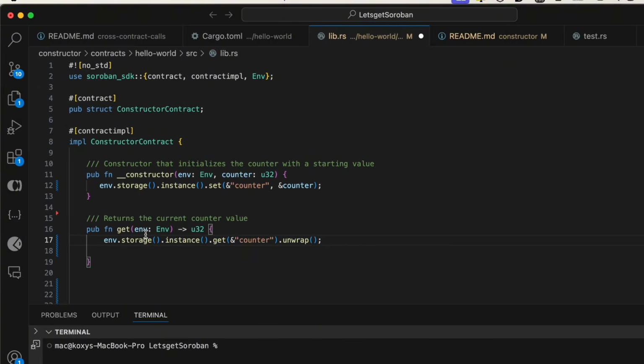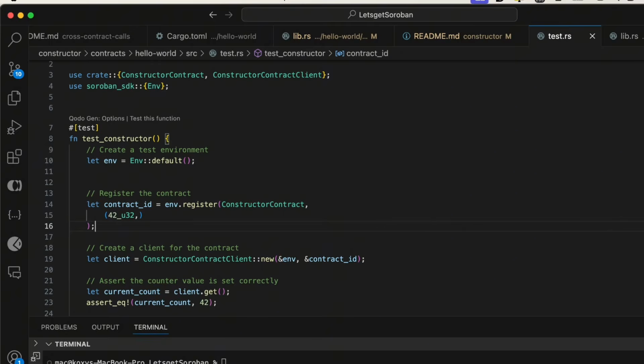In here we use env.storage.instance.get to get the counter that was stored, so we'll be able to retrieve it, returning a uint32 integer. So this is a simple way to declare a constructor.